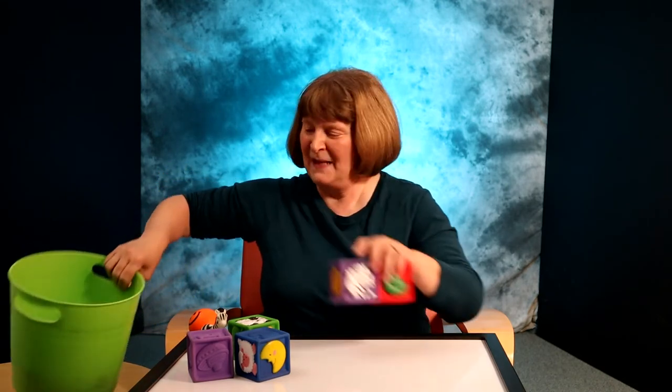When young toddlers are first introduced to blocks, they like to carry them around in their hands and move them from place to place. They'll drop them to see what kind of noise they make. They'll bang them together to see what kind of noise they make. Then toddlers are ready to start dumping and filling. They'll need a container, put their blocks inside, dump them back out on the floor and play again — maybe filling and dumping one more time.